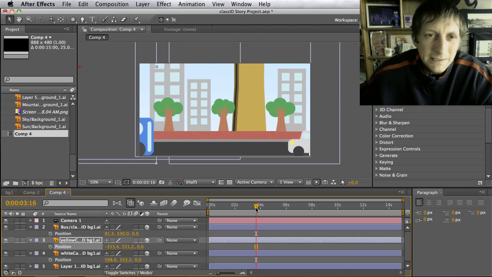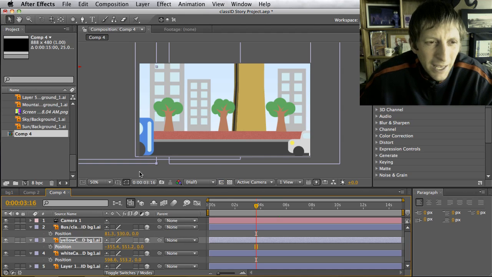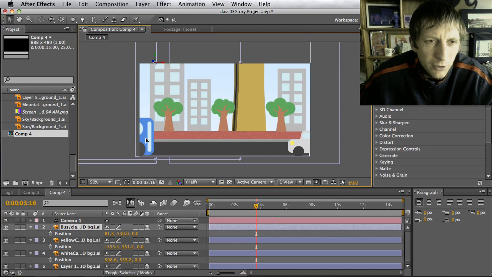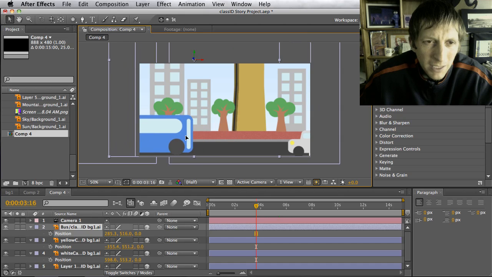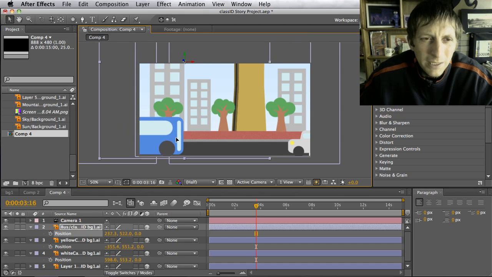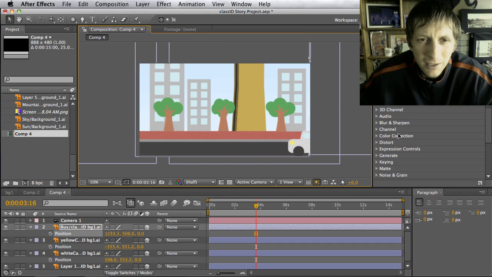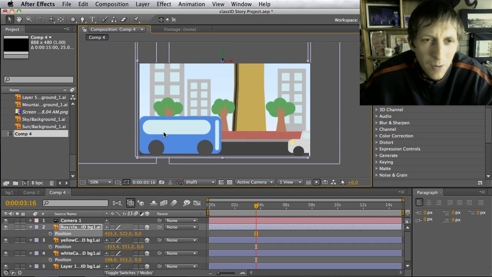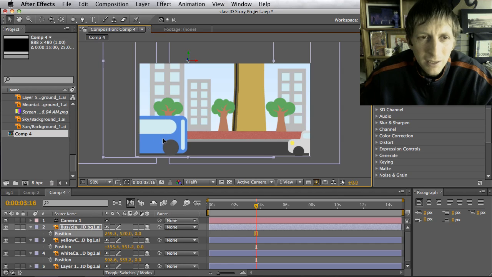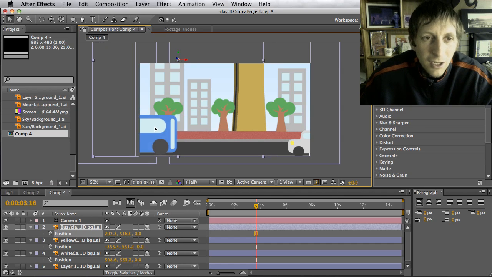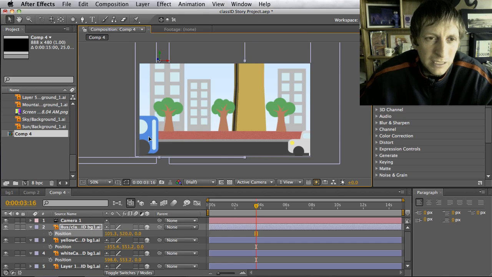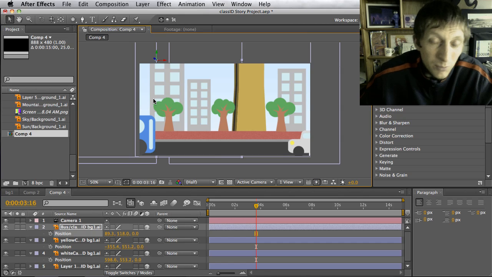Now, since we moved the camera, we're going to animate these individual layers with the positioning of the bus. We don't change the way that we see the bus, because it still has to go across. If we moved the camera all across, we would be following the bus instead of the scene, which could be the case. Let's say we wanted to follow the bus and not stay on the scene, we could easily do that. But I would make this composition extra long, like a really long scene.